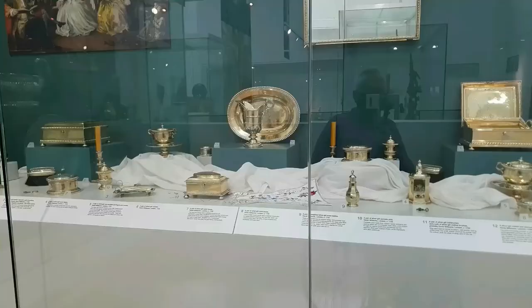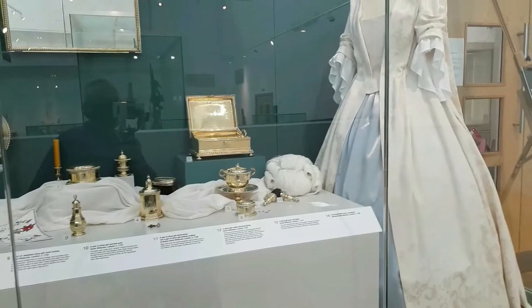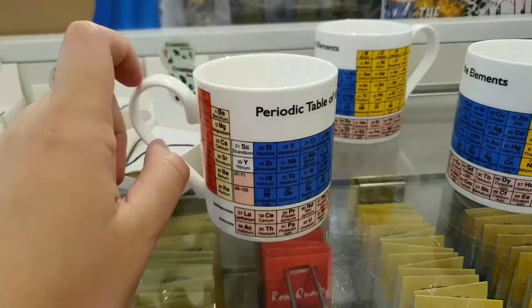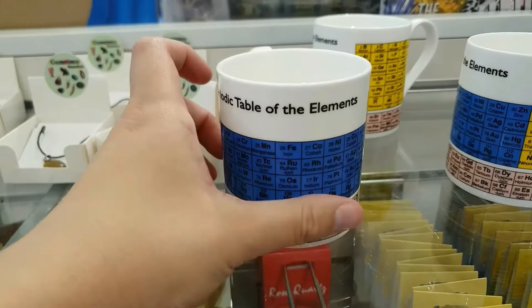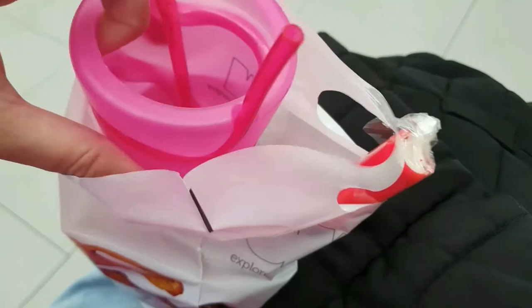There's some historic silver on display, along with a big beautiful dress next to it — I wonder if it's a wedding dress? It looks like one, but it doesn't say. Of course I had to visit the gift shop. They've even got cups with a periodic table of elements on them. I bought this plastic cup — I used to have a cup like this when I was a kid. I also bought a block of fudge and some Irish rock.